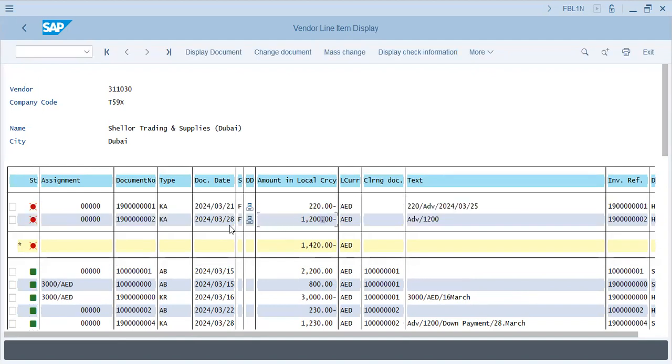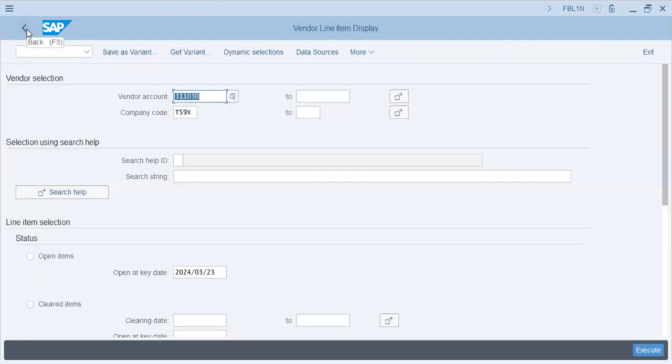And still there is that amount that could not be cleared because of the tax code. Okay, so we can delete it later on. So this was your AP. This is done. We'll start with asset in the next lecture.